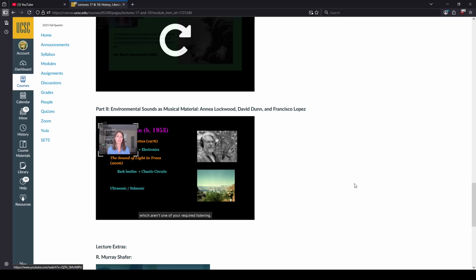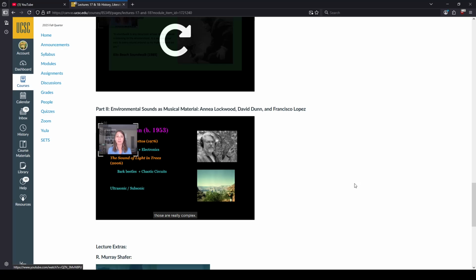And then his later pieces, which aren't one of your required listenings, he creates these really complicated systems that include oscillators and sound-making devices that include human musicians, and that also include feedback devices where there are microphones feeding into the oscillators, almost like a Gordon Mumma hornpipe situation, but with an environment, and it creates these interactive feedback systems.